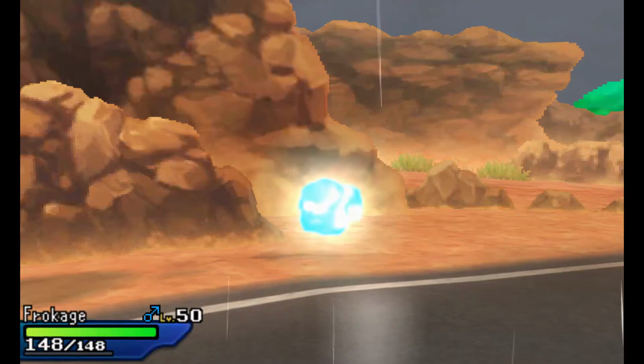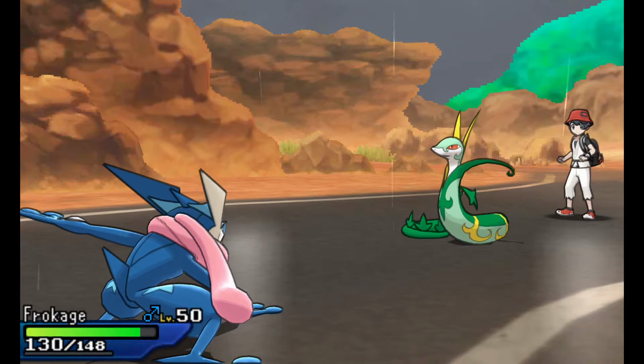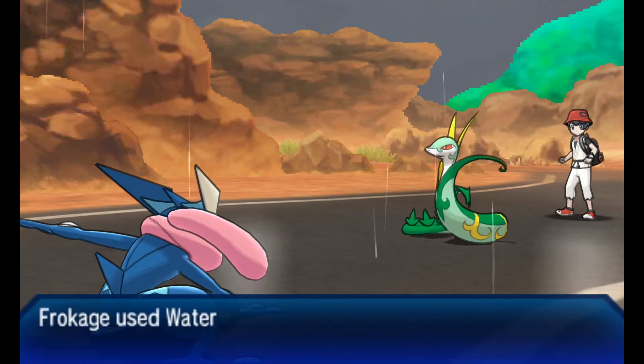I'm in a bit of a bind here, and that's why I said you guys got to take out these grass types or cripple them, whatever you can do. Had I paralyzed it, Swampert would have taken out this Pokemon, and it would have been a sweep.